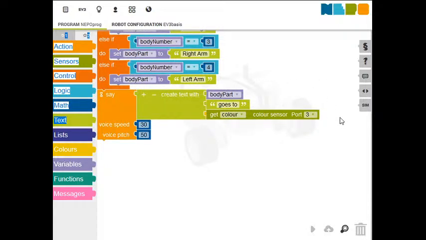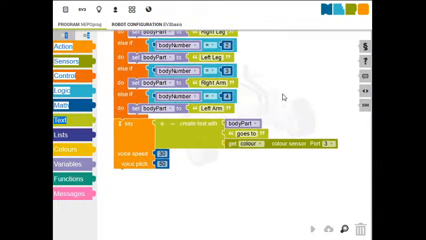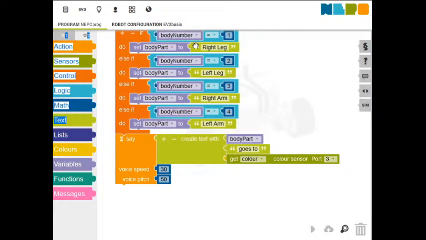And one thing we've forgotten to put in our sentence is spaces. So if we look at body part, we can see that it's made out of right leg, right arm, or left arm, depending on whatever those are. None of these bits of text have a space after them. So what that means is there's no space between body parts and goes to. And then if we look at goes to, there's no space after the to, so there's no space between to and whatever the colour is.